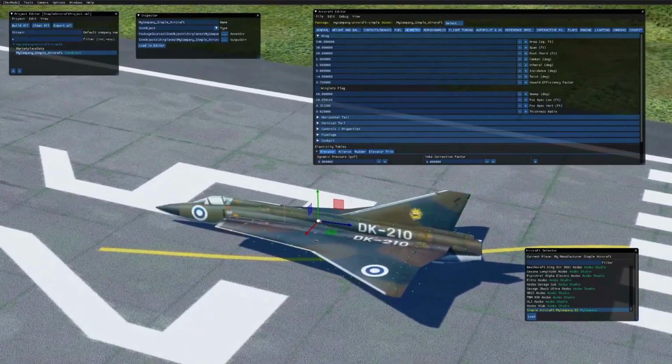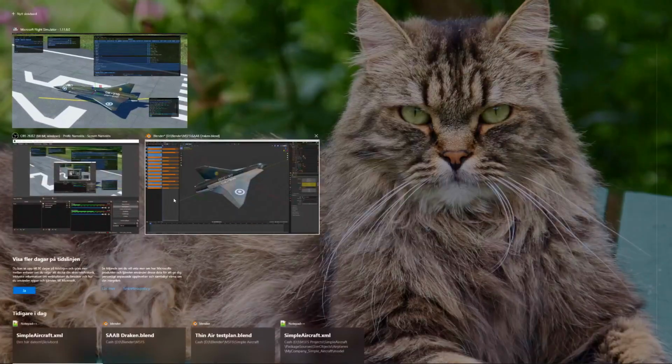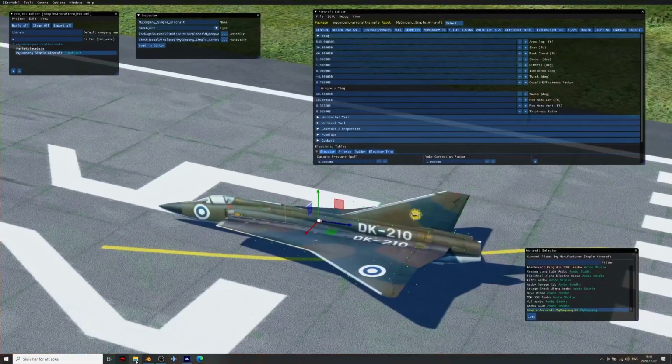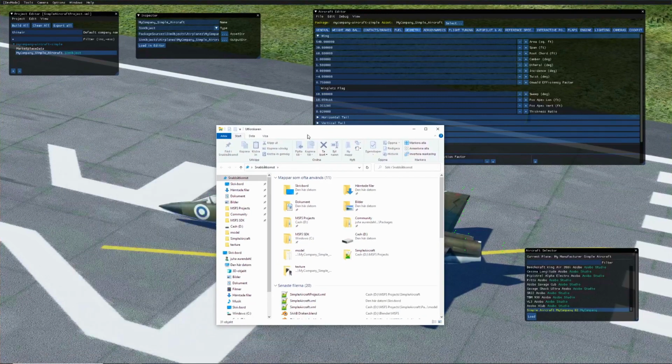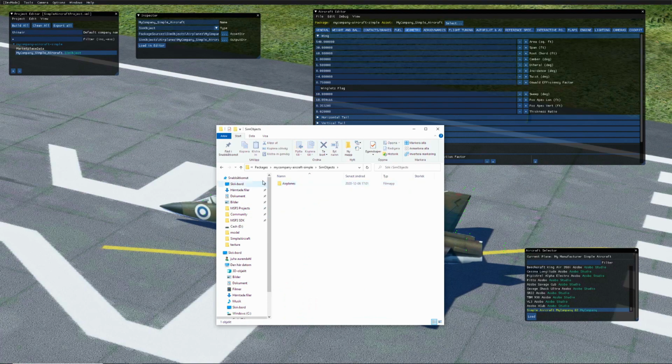And to get to this position, I went to the simple aircraft, sim objects, airplane.